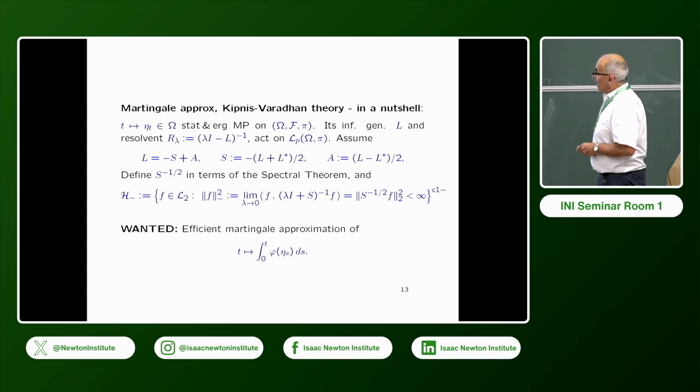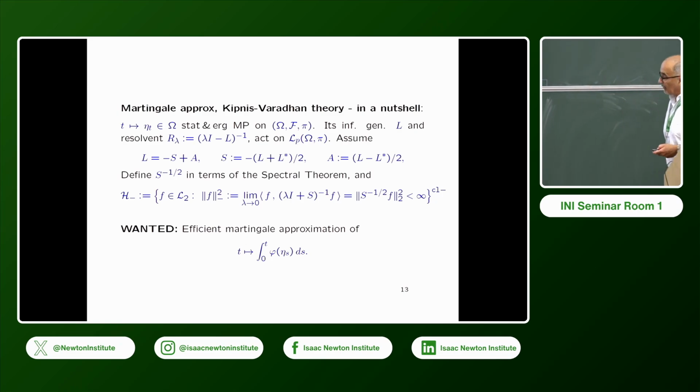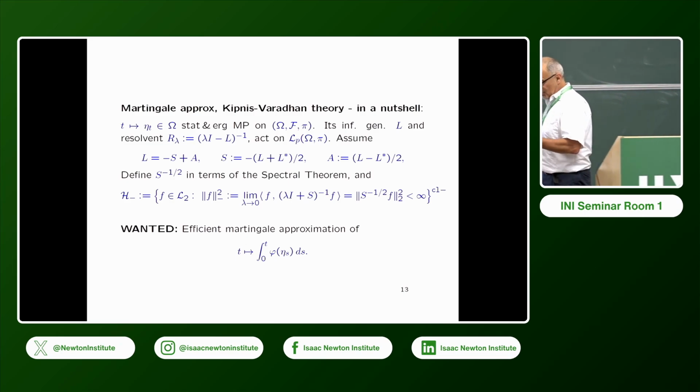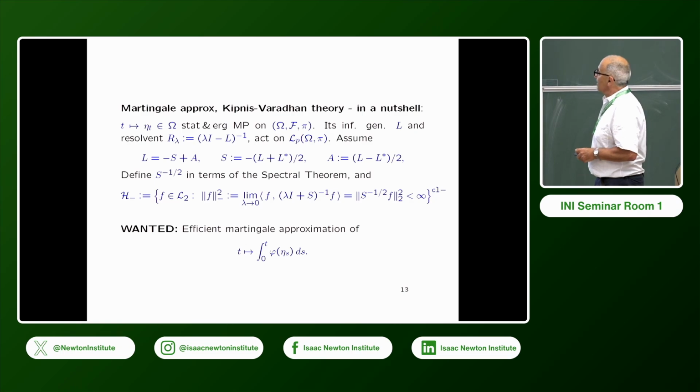And what I want to understand is an efficient martingale approximation of this integral when phi is an element, say, from L2. I didn't write L2 anywhere. Anyway, it is an element from L2, not necessarily from H-1. I have a zero mean square integrable element, and I want to understand whether this integral, divided by the square root of t, converges or not. I want to have a good martingale approximation, which will imply that I also have a central limit theorem.